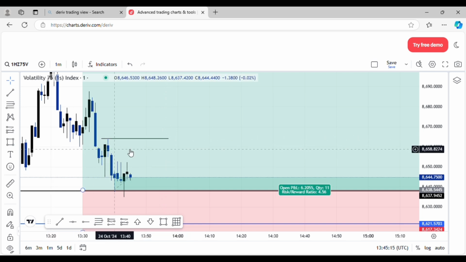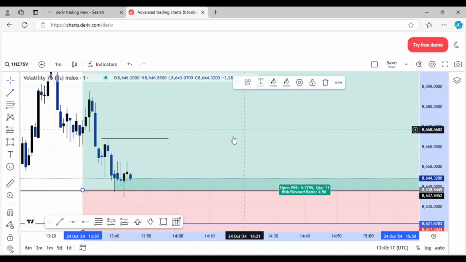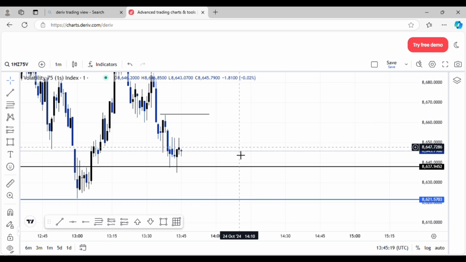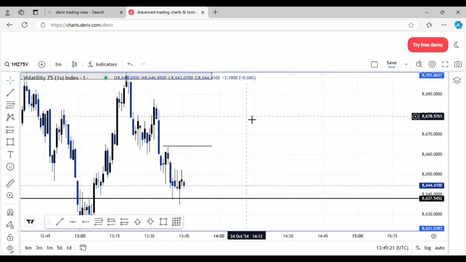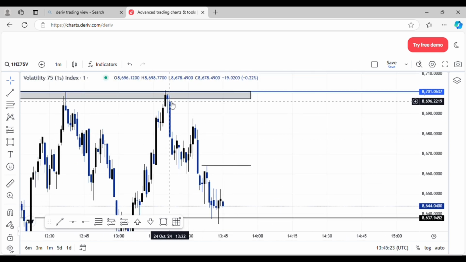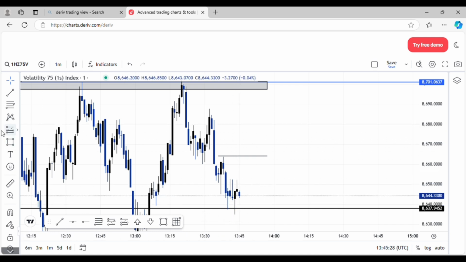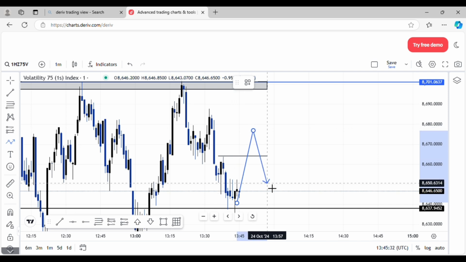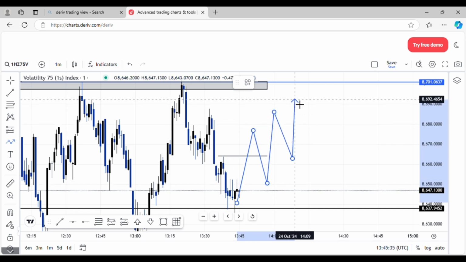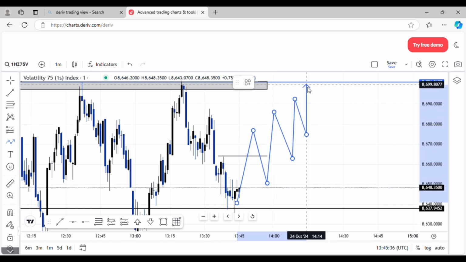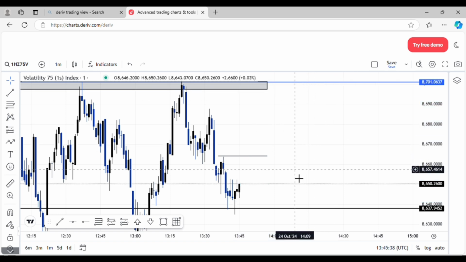Then simply take those buying opportunities. Understand? Once this high there is broken, then I know it's a change of structure. Understand? Because you can see we have been on a downtrend. If the market decides to break, then I know it will go something like this to the top side. So this is what I'm currently looking for. I'll just see and wait, guys.